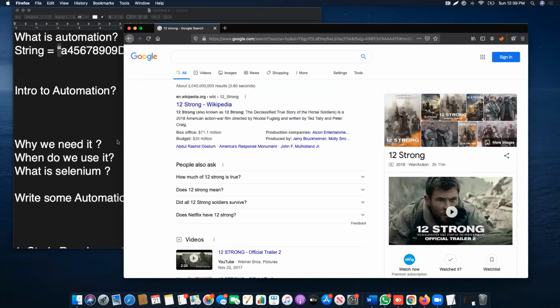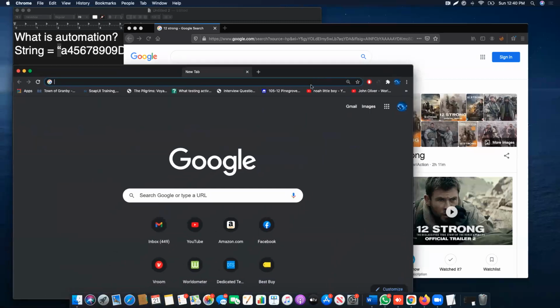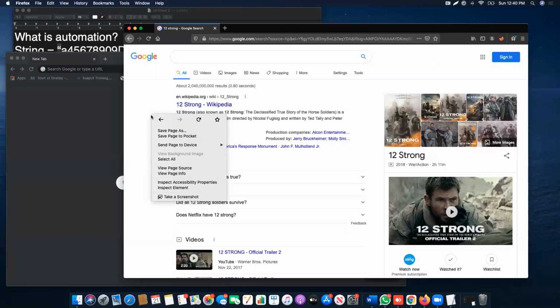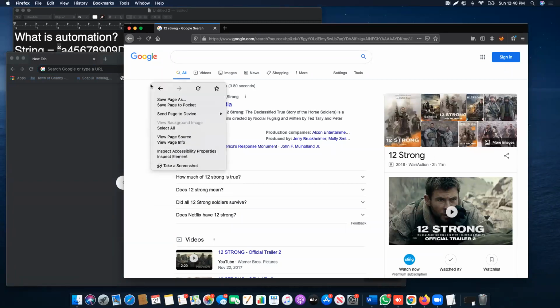So I'm going to open my Chrome real quick. Okay, let's bring up the Chrome. This is Chrome and this is Firefox.